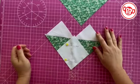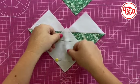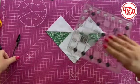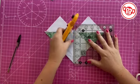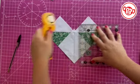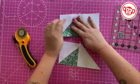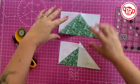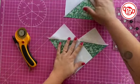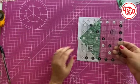And just like before, sew 1/4 inch away from each side of that line that you drew. Once you've sewn your 2 lines, again you're just going to cut along the drawn line down the middle. And then once you press these pieces back, you have 2 flying geese blocks from this one, and then another 2 from this piece. If your blocks are a little bit big, you can trim them down.